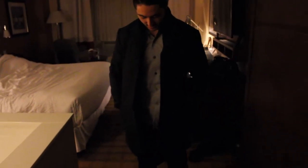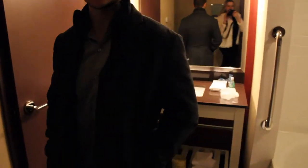Jake, show him your outfit. Look at this handsome guy. So you got a little dress shirt. Where's your dress shirt from? Express. And your jacket? Express. We got it for you. Little jeans from American Eagle. Come over here, it's too dark. And little booties from Soft Mug. I don't know what the brand is. That's okay. Looking handsome.